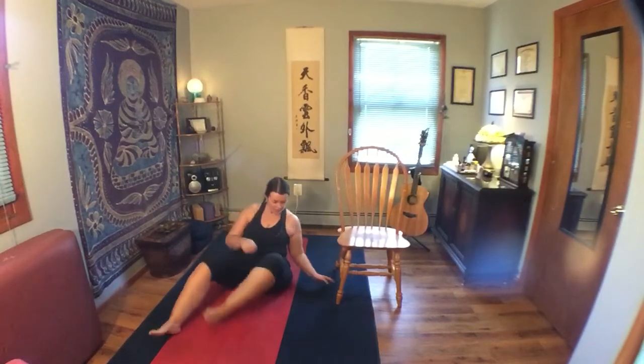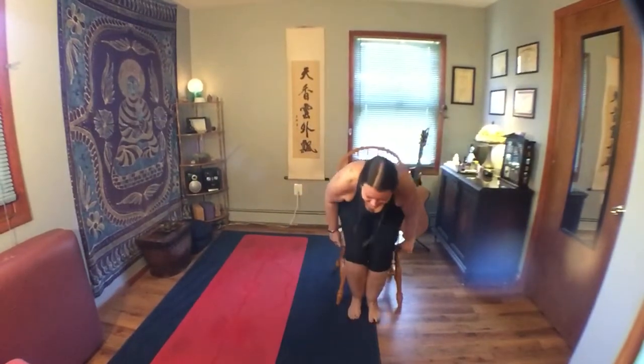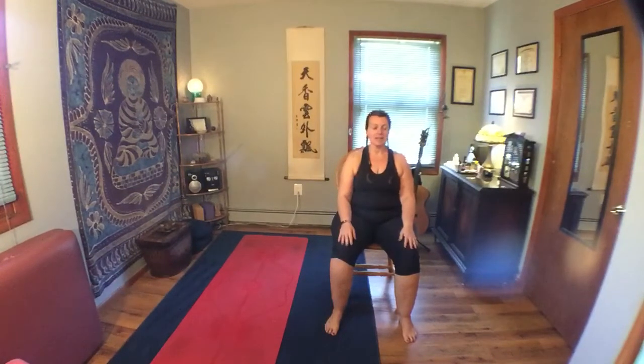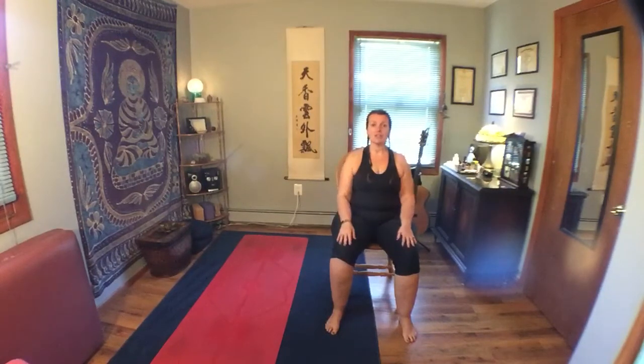Now on the chair, it looks a little different, but it looks familiar. You can just find yourself sitting up nice and tall. Your feet should be underneath your knees. Your knees can relax open slightly, and maybe a little bit of distance between you and the back of the chair. So you could start each class off like this, palms up or palms down. So here's your variation with that.